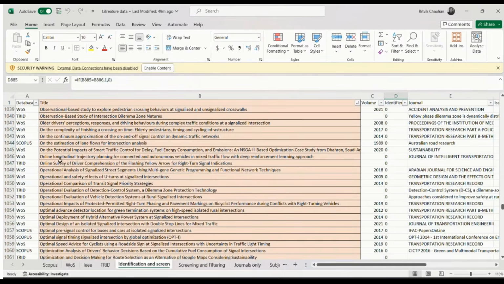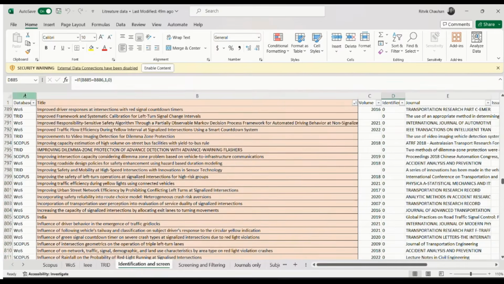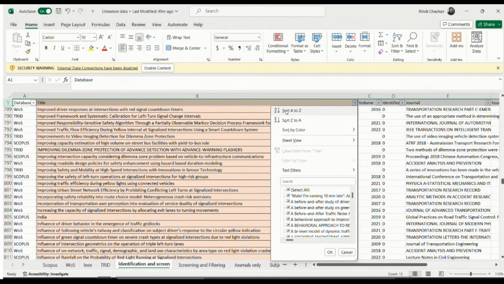Arrange them in a desired but uniform manner and merge them. Now a journal may be indexed by different measures and present in several databases. So there will be duplicate papers in this merged file. Remove them from the Excel file by using the filter criteria. And you can sort them.